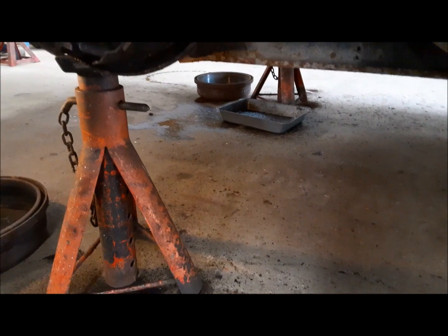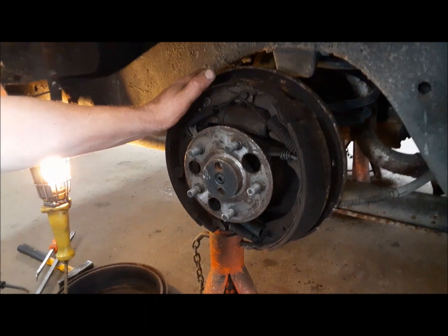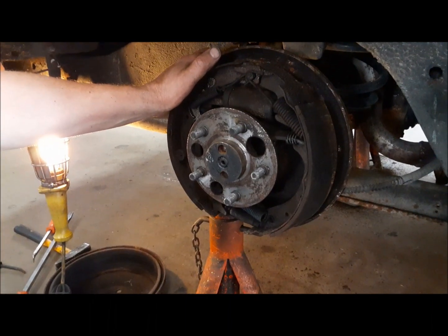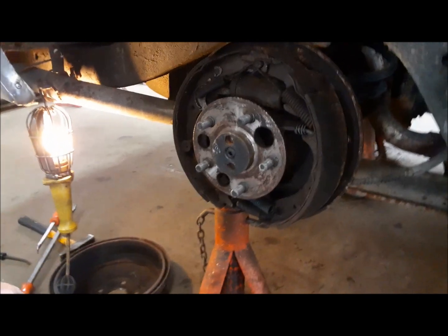Also, me mucking around under here, I've made the brake line leak on the rear end there, so that will explain probably why our brake warning light came on. I guess that popped last night while I was out driving it around. Anyway, we're gonna get this all apart, and I'll see you in a minute.